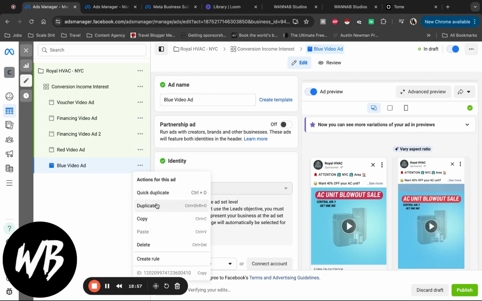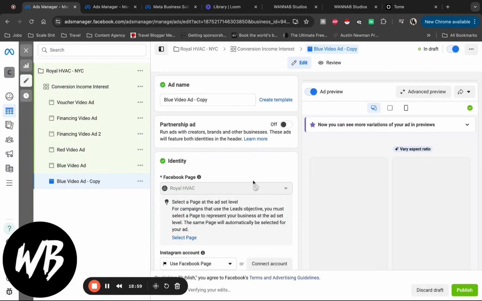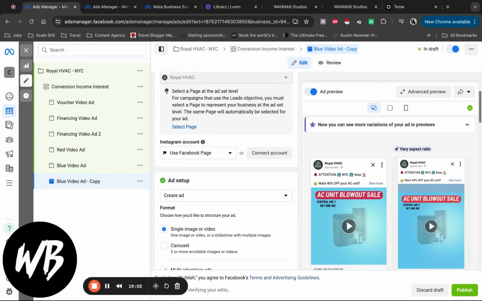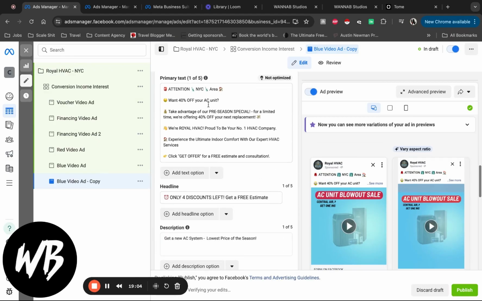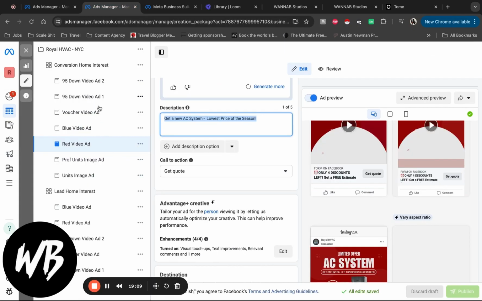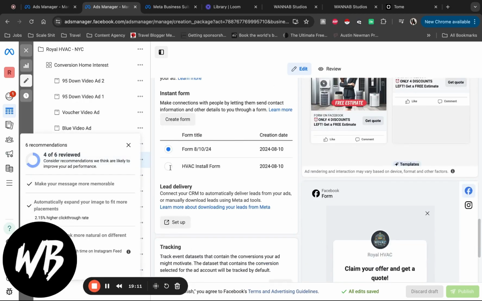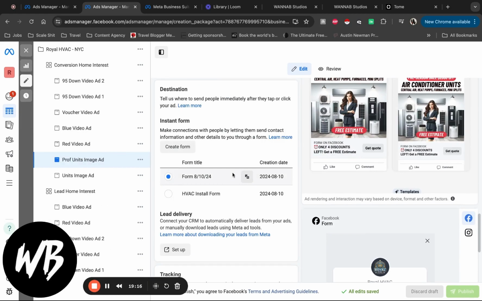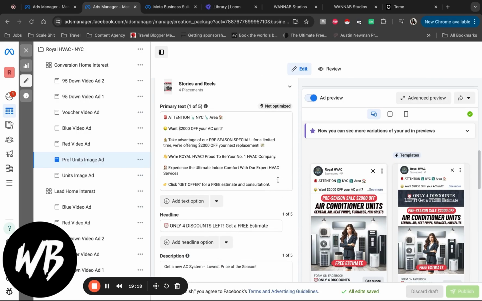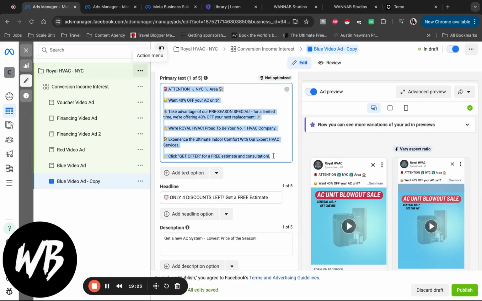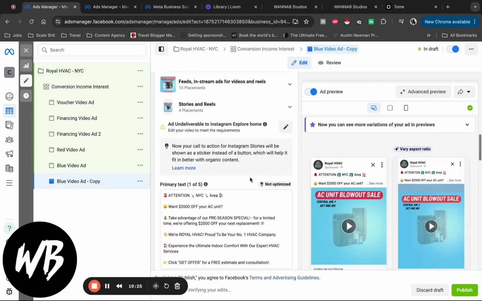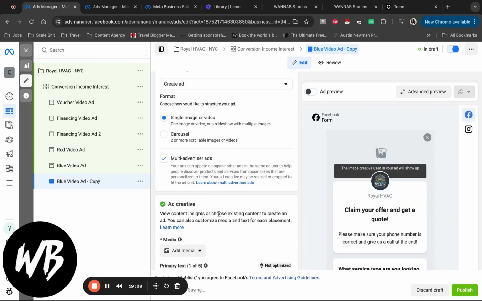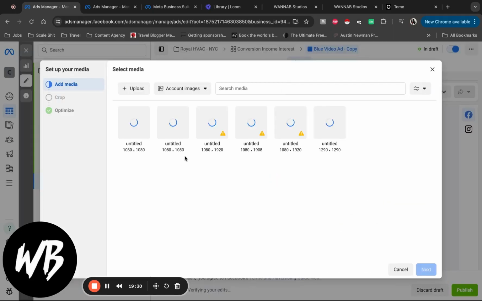Right, next, we're going to duplicate it again, because now we have 2 image ads, right? The image ads, we're going to do something different, where they're going to say something a little bit different. They're going to say something along the lines of, instead of 40% off, we're going to say 2,000 off, right? So we're just going to paste that in there. Instead of 40%, 2,000. Right, so first thing, we're going to delete that video. We're going to put in the image ads.